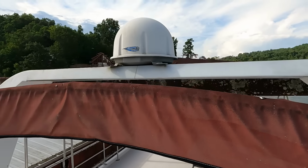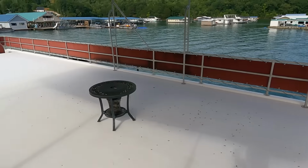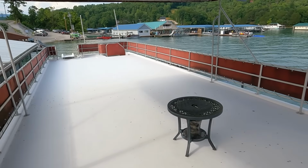Now we've also got 2 flagpoles back here on the rear. Neglected to mention those to you just a moment ago, so I'll walk back here and show you those 2 flagpoles, one right there and one there. And then of course here's going to be that covered patio on that dock that we spoke of earlier too. So I think that's going to do it for the houseboat. And that's a new trumpet horn up there as well. So I think that's everything up here.